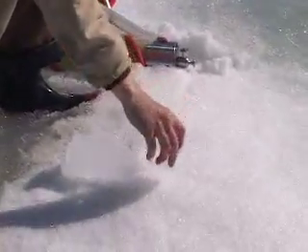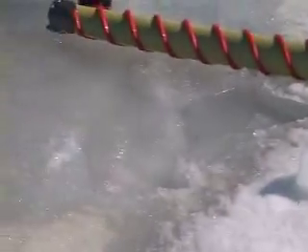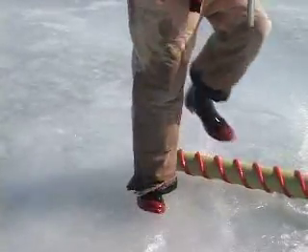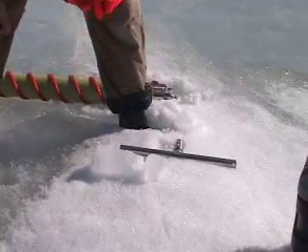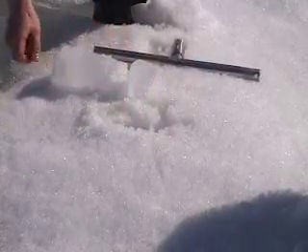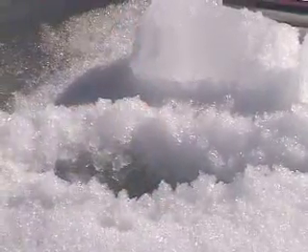Here's the bottom part of the core we just drilled. What you have here is a top layer sitting on top of the ice where, if I take my hand, I can reach in and grab underneath that layer — my fingers actually vanish between the top layer and the bottom layer. This top layer is re-frozen meltwater. During the early stages of melt, you can see this snow here is starting to melt, and the meltwater seeps down into the snow and starts building up at the base. Even though this is snow at the bottom, it's saturated with meltwater.